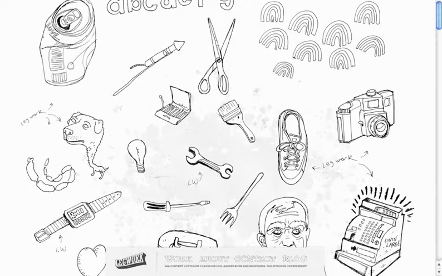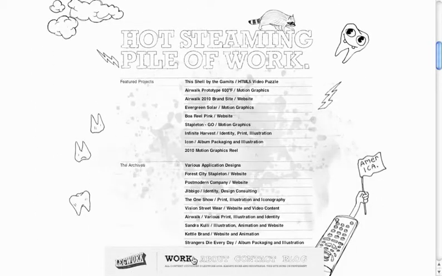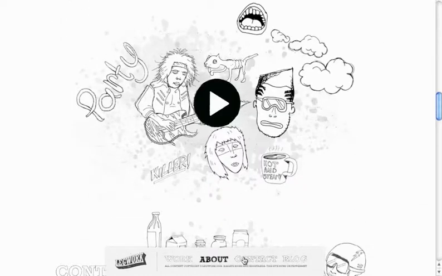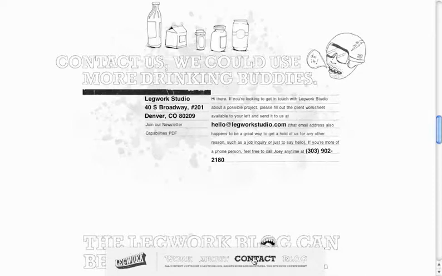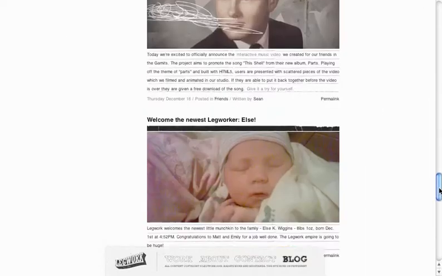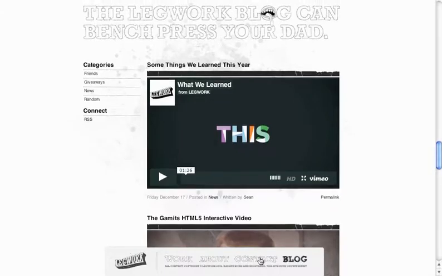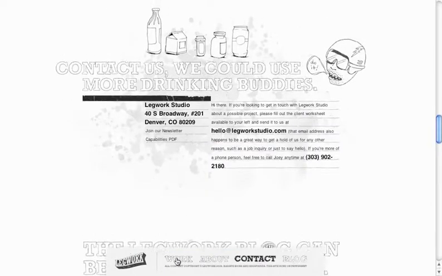Here's another studio. This one is Legwork, and they use a kind of vertical treatment in the animation effects. When you click on the buttons down here at the bottom, the site is going to roll up and display more, as though it is basically one long page. I can also scroll through the page, but it's nice that it will navigate you with these nice animation effects.